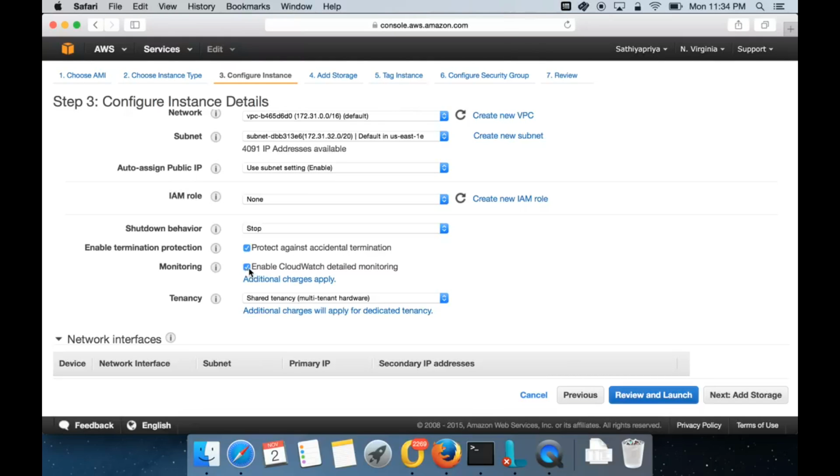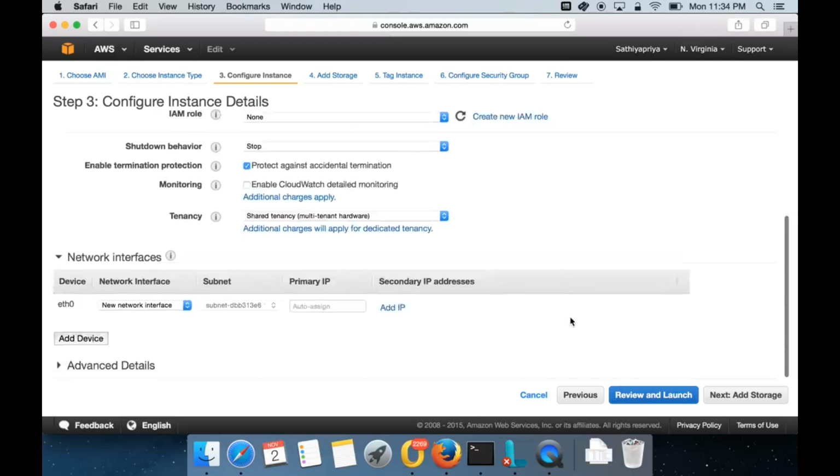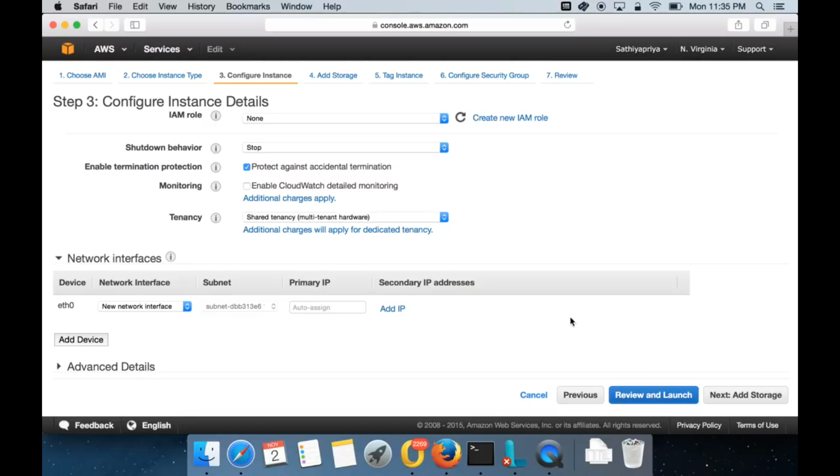They charge, of course, for the amount of data being fed from this server to their monitoring systems. But I don't want to monitor anything now because it's a demo. So I'm just unchecking it. If it's a critical application or production server, you may have to enable it so that it will give you an idea of how much of your actual resources are in use. We'll talk about it later.